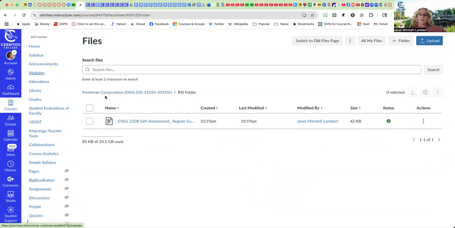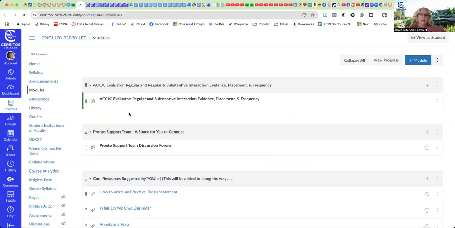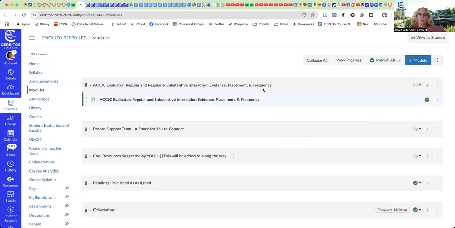So now I'm going to go back to modules and I am going to create a module just for the ACC JC evaluators. The thing that's important here for you to understand is that this module should be at the top. It should be unpublished so students don't see it. And it should include a single page here with information that is found in our RSI Canvas course.